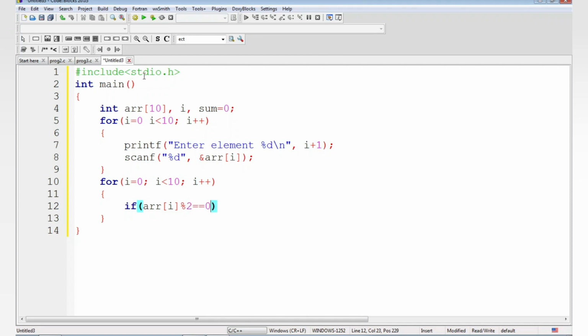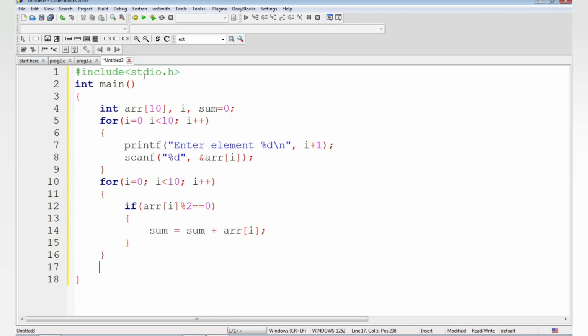Means we are dividing the element of the array by 2. If it is divisible, then only we will do these things. Here we'll write sum equal sum plus arr I. Means if it is divisible by 2, then only we will add the number, otherwise we'll skip it.